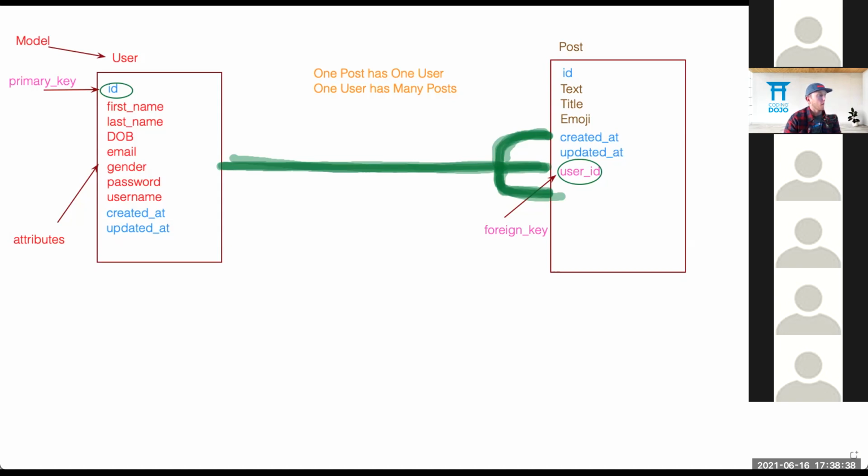Somebody asked, if it's many to many, do we have a foreign key in both models? Well, I'm actually going to show you that here in just a second. Great question though, Tiana. Yes, you will have a foreign key, but what a many-to-many will actually do is create a third table, which we're going to look at in just a second.